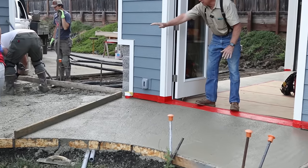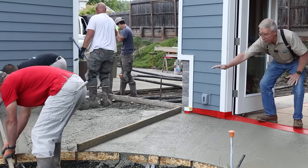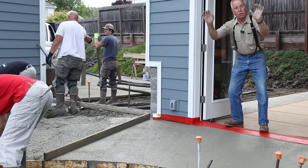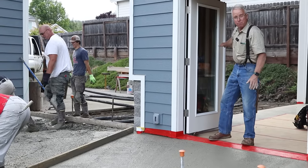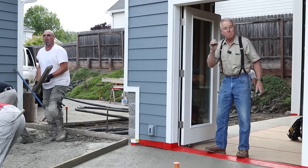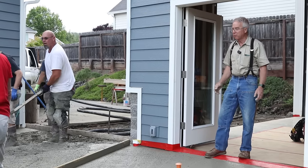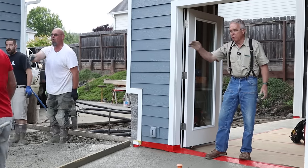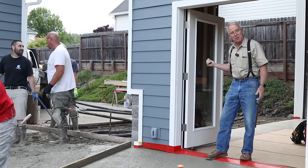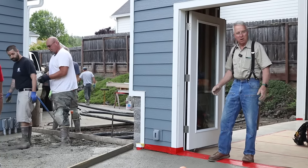And so they're going to take their time and come right up to the bottom of that 2x4 so that all of these slopes, whatever they are, work out. And all of the slope, which is much more sort of intuitive, works out going out the back. One piece of very good news is I can hear right now the truck just ran out, which means we got 50% of it in the first load, 50% of it in the second load. I hope I don't have to throw away any more than, you know, maybe a yard.